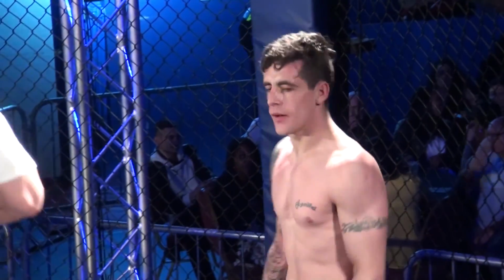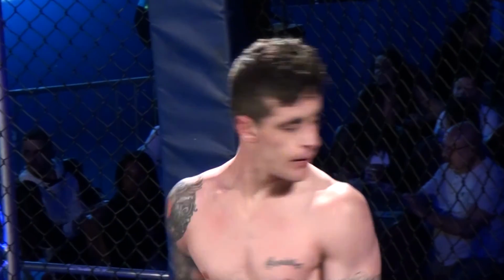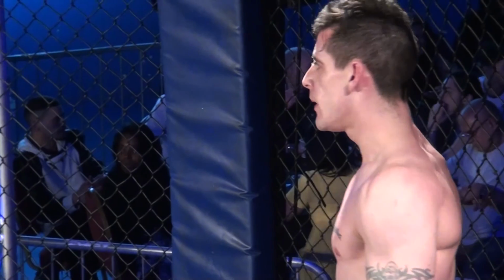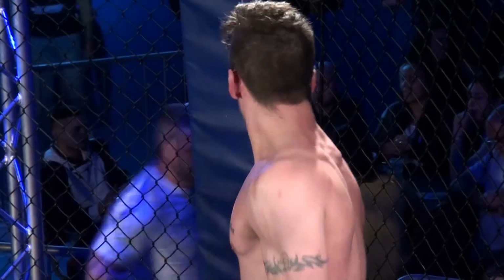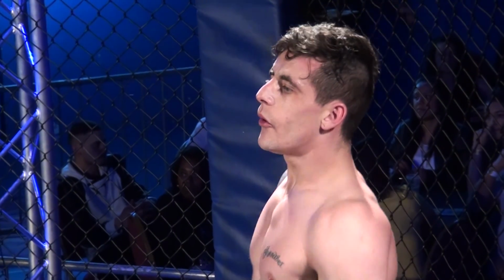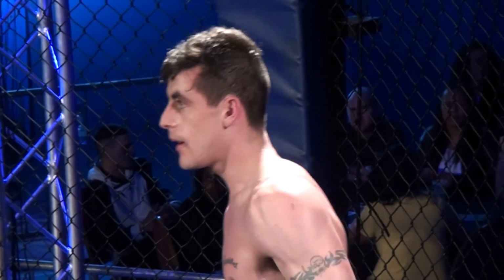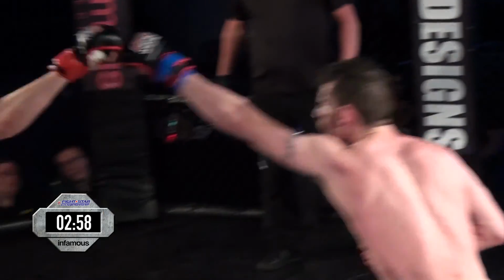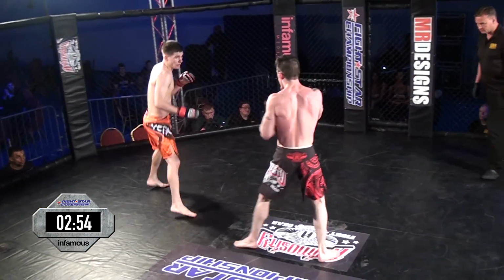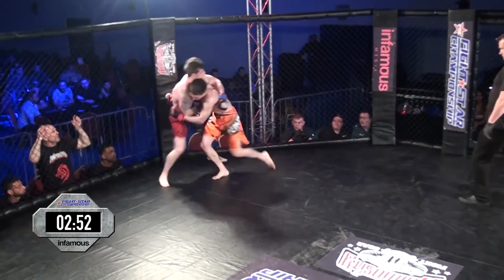I'd say both guys looking pretty relaxed in here, both fighters dealing with the nerves and the adrenaline. Both making their debuts here at FightStar Championship 5. Yeah, of course. You don't realize until you get into a situation like your first cage fight what sort of part adrenaline can have on you. You know, I remember after my first fight, I was throwing up backstage afterwards profusely.